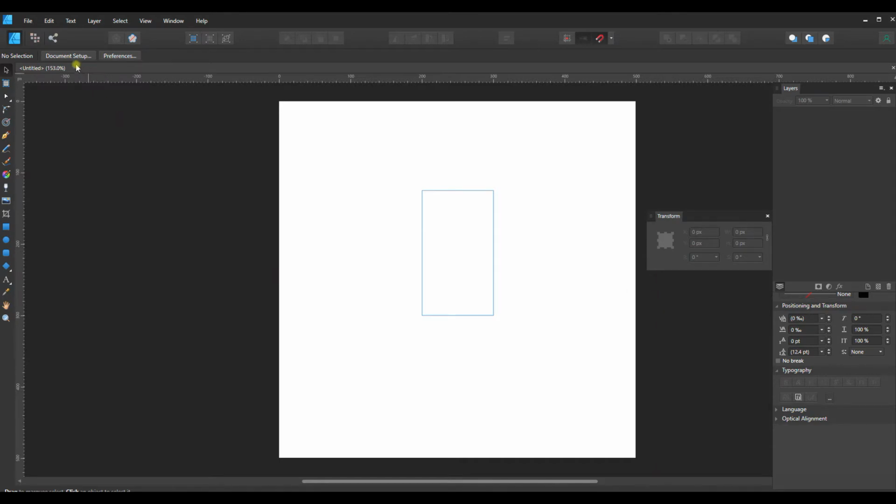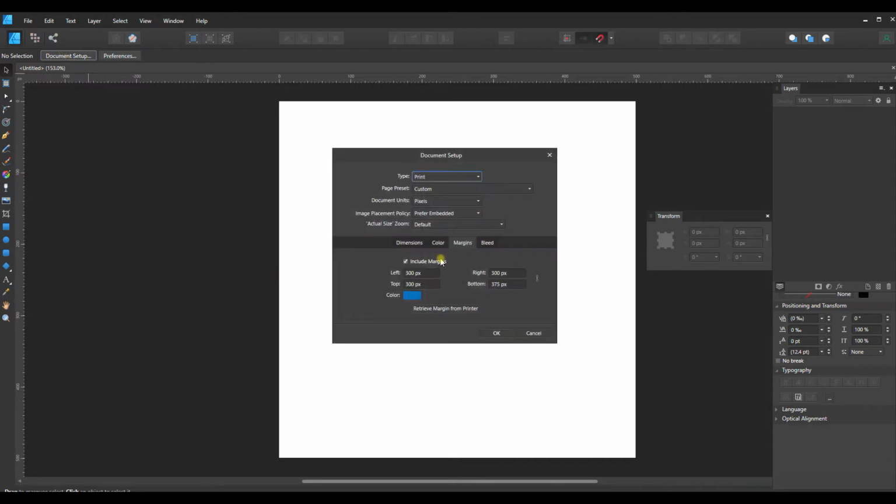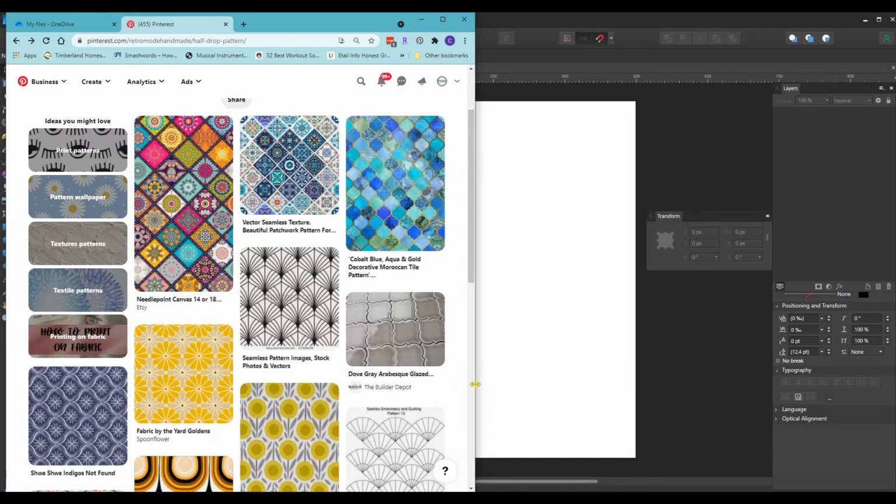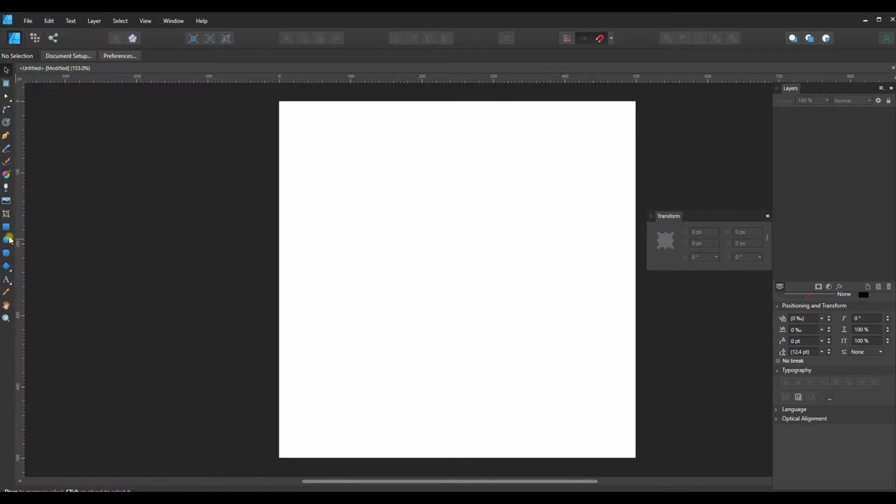So let me turn off the margins here. I just created a new document that was 500 pixels by 500 pixels. I don't want any margins, and so I'm just going to work on a square here. If we take a look at our reference image, this is basically some semicircles off to the side with these, it almost creates an oval here, and then more of a rectangle this way with some circular pieces cut out. So let's work on making that, and I'm going to start with the ellipse tool.